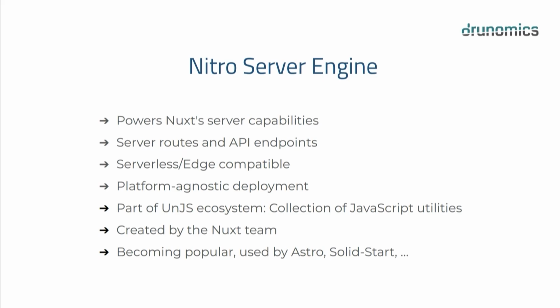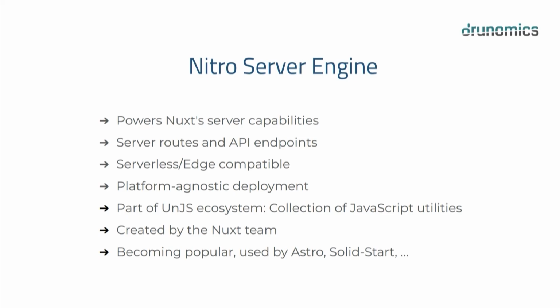For the Nuxt server-side thing, there's a special server engine developed by the Nuxt team, which is called Nitro. Basically, it's the server which is used by Nuxt internally, and it serves the routes and the API endpoints. And also, when you run Nuxt in server mode, it does trigger the server-side rendering of your Vue.js application and everything. It's serverless and edge compatible, which is quite handy. It's possible because it's very efficient.